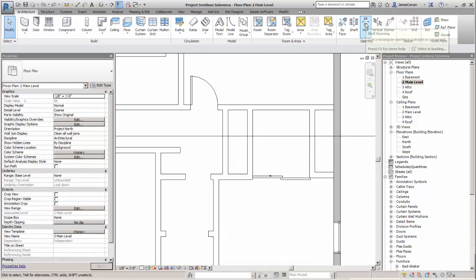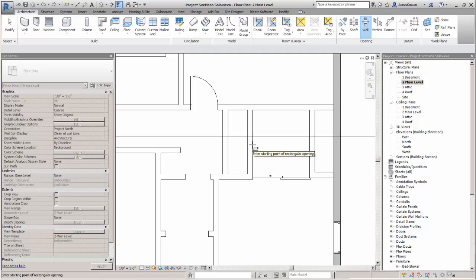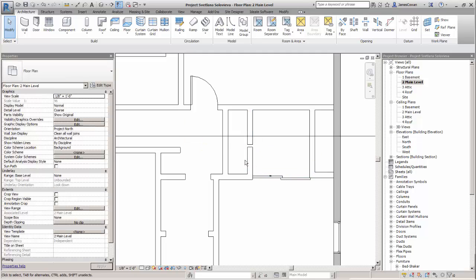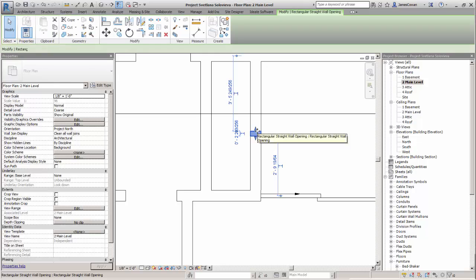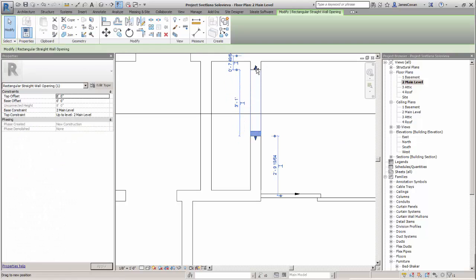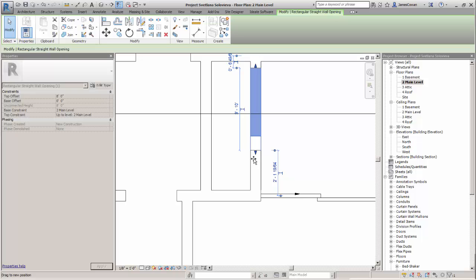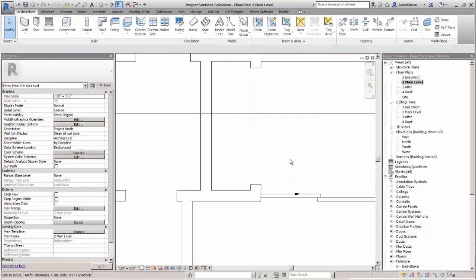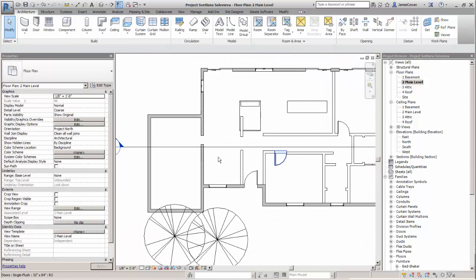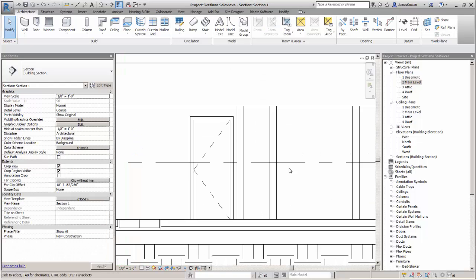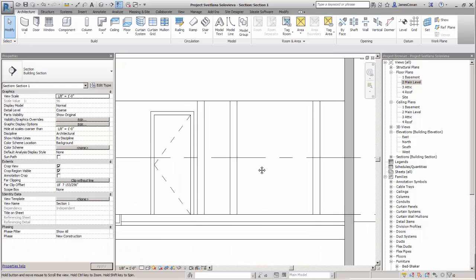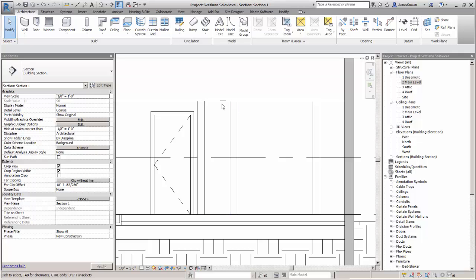So here you could either use the wall opening, you pick the wall, you select where you want the opening to be. You can do that on the elevation of the wall, you can do it in the floor plan. And this gives you draggable points that you can set to what the width of the opening is. So this is a separate object called a wall opening that you can delete, and then it would restore the wall the way that it was. If I look at it there, I can see that I've got my cupboard space and I've got that piece of the wall showing in the distance.